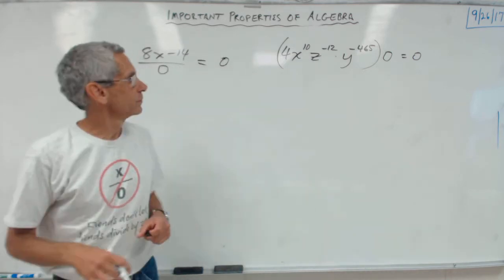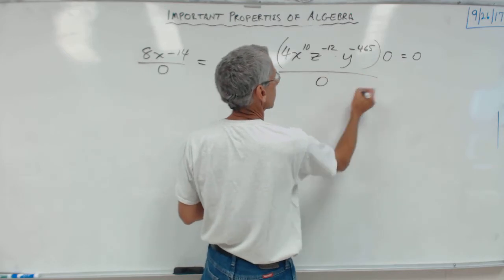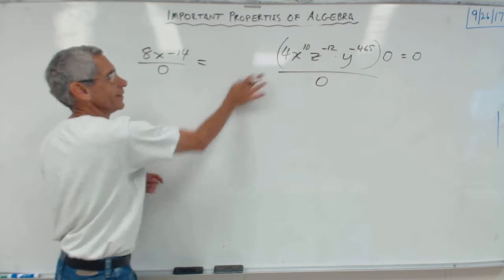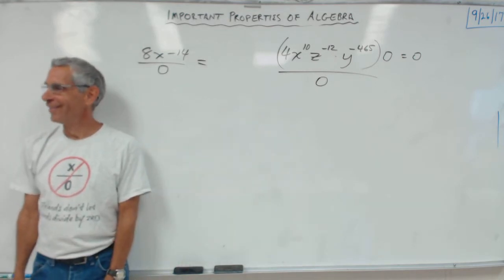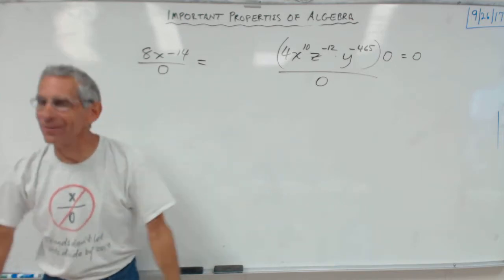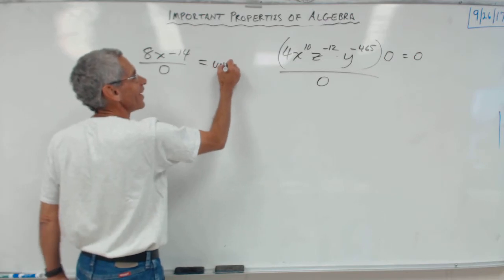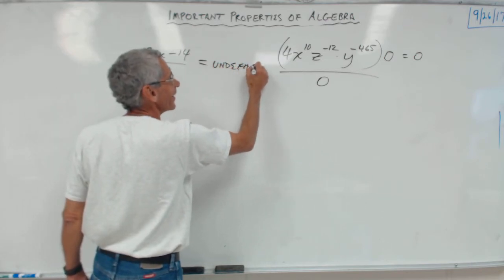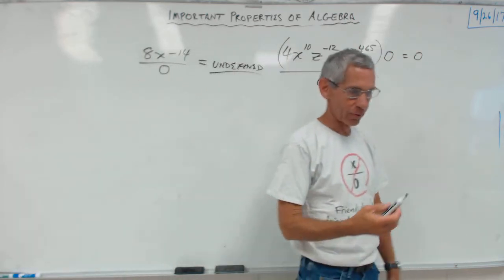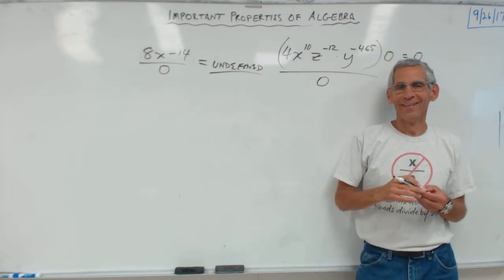The one on the left is undefined. Oh, wait, no, not that one, the other one. Right, that one's undefined. That's not undefined, that's 0. You let me divide by 0, guys. That's not okay. Undefined. It's perfect. Oh my gosh, I can't believe I did that on the video. Oops. Oh, well.